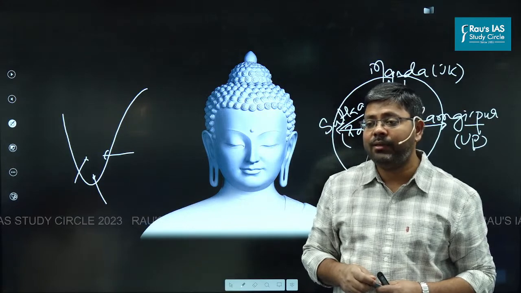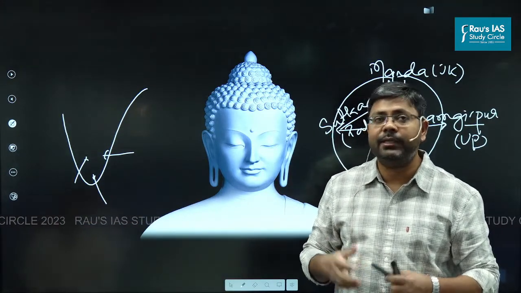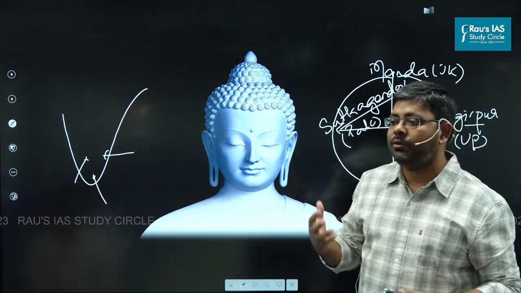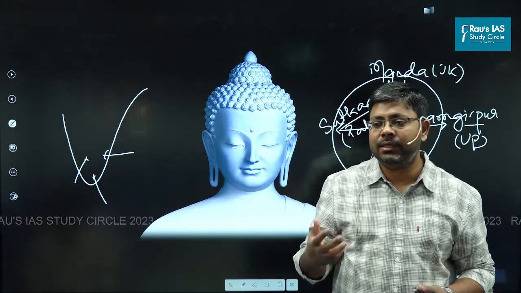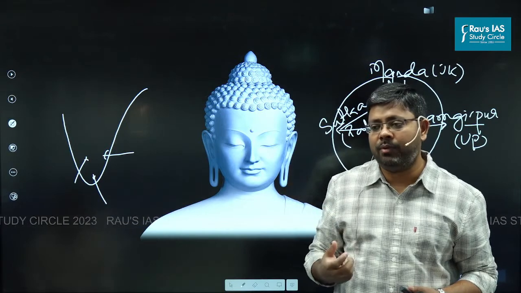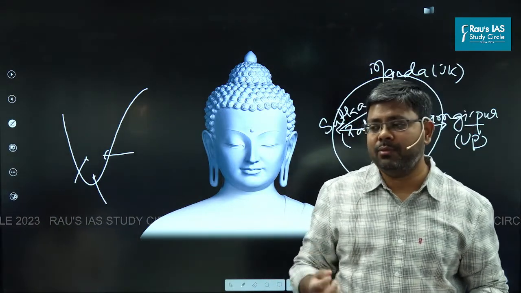So basically, the problem with the Rohingya Muslims is that they are devoid of any type of effective citizenship. And without any citizenship, there is so much trouble for them. No amenities, no education, no water, electricity. They are going through so many problems. It's a humanitarian crisis that is going on for the Rohingya.